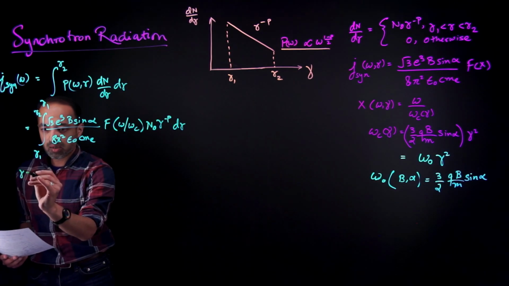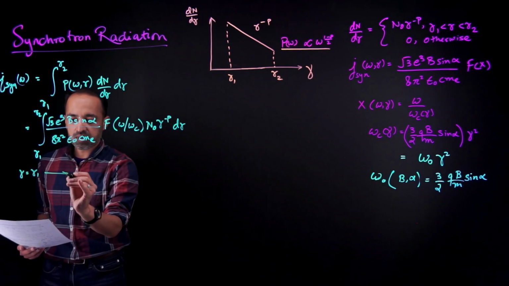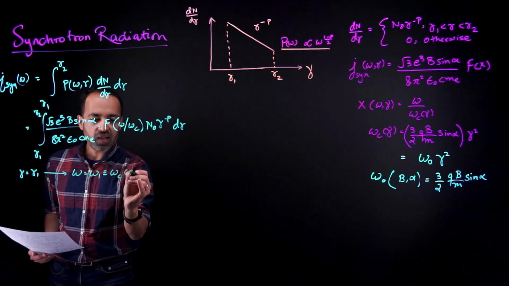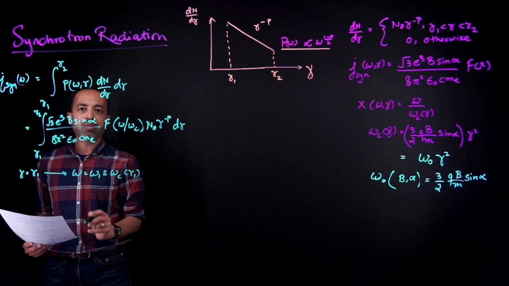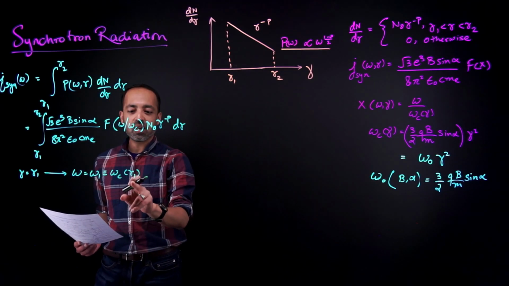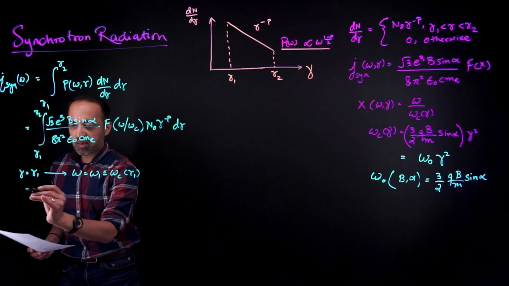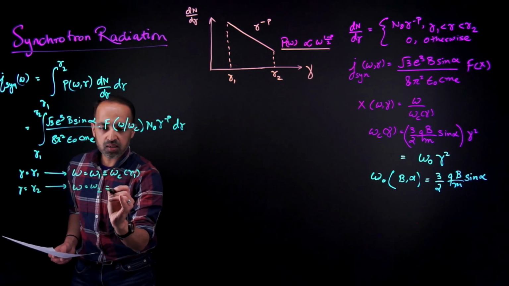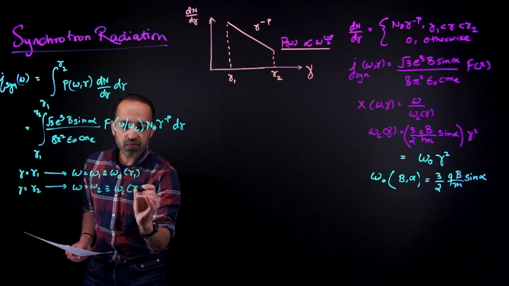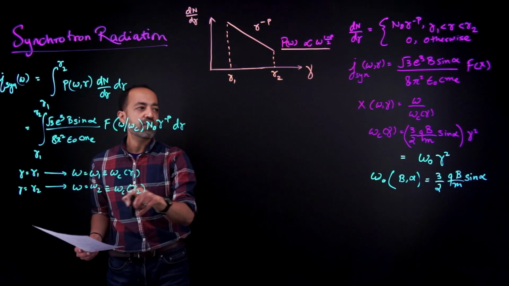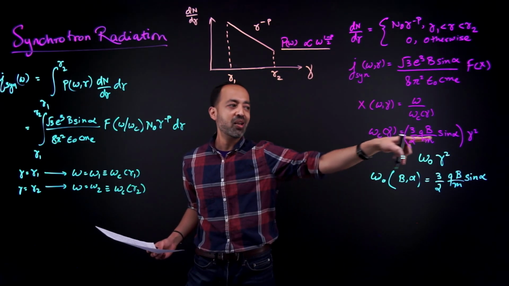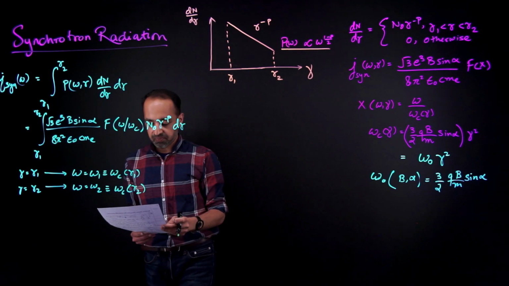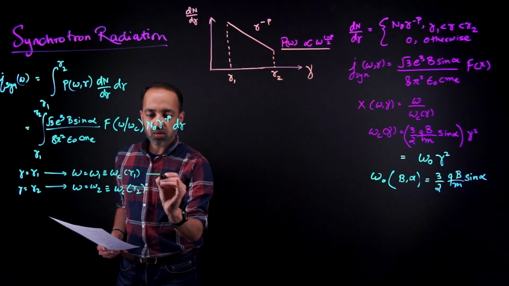So for gamma equals gamma 1, that corresponds to omega equals, let's call it omega 1, which is nothing but omega c of gamma 1. So that's the characteristic frequency of electrons with Lorentz factor gamma 1. And when gamma equals gamma 2, that corresponds to omega equals omega 2, which is just defined as omega c of gamma 2. And by omega c of something, I mean using this expression to calculate the corresponding omega as a function of that Lorentz factor, everything else, the b and the alpha, etc., being the same. So what x values do these correspond to?